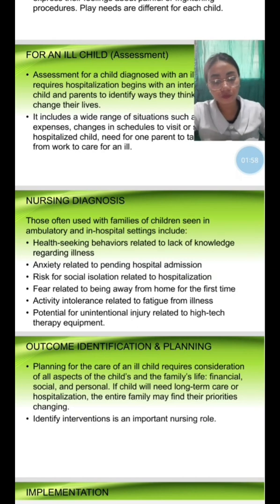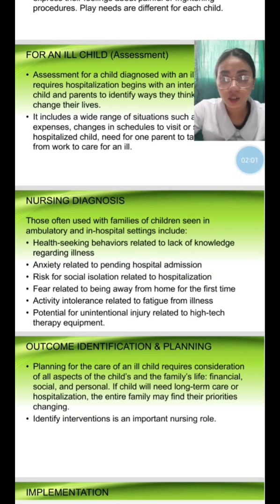And let's proceed to the nursing diagnosis. The nursing diagnoses often associated with families of children seen in ambulatory and hospital settings include, first, health-seeking behaviors related to lack of knowledge regarding illness and anxiety related to pending hospital admission, risk for social isolation related to hospitalization, fear related to being away from home for the first time, activity intolerance related to fatigue from illness, and potential for intentional injury related to high-tech therapy equipment.